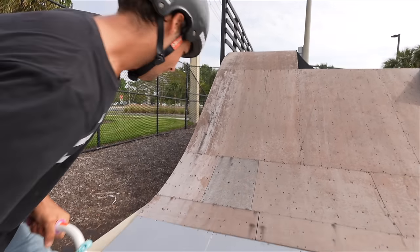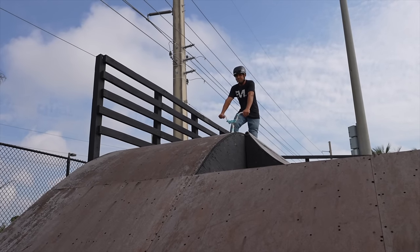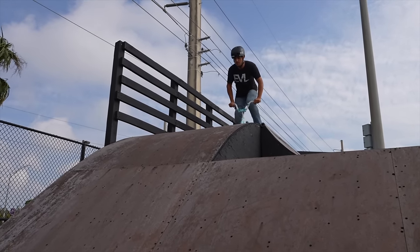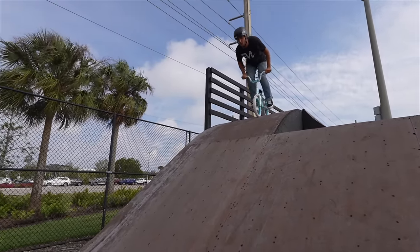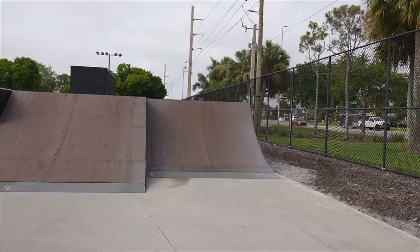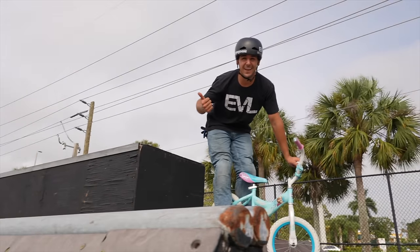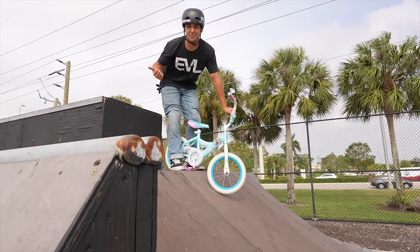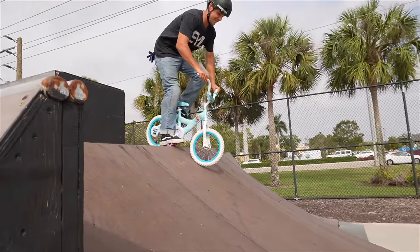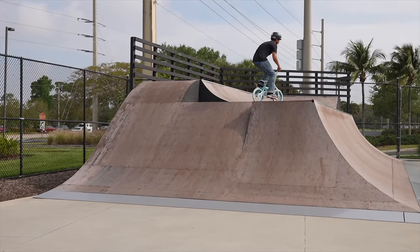We're hoping to get at least a couple out of this. So the goal is to make it up on top of the box jump with the princess bike right now. Easy. The goal is getting on top of the box, and then off of it — just surviving off of it. This is going to be a big hop. I need a lot of speed. Can you make it up this quarter pipe? Yeah, no problem.